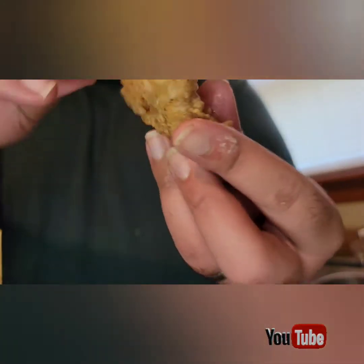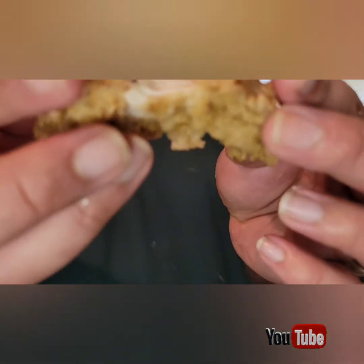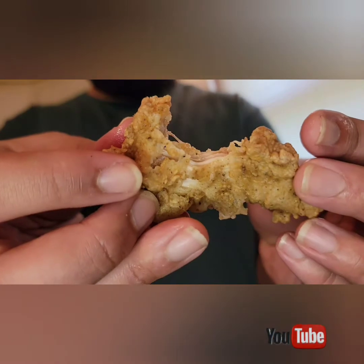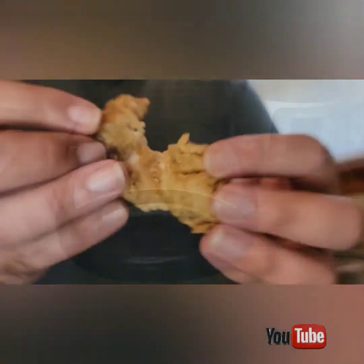Now, while we're waiting for more chicken to cook, let's take a look at these that have already cooked. Ooh. Oh my God, they are so tender. Look at the smoke. Chicken and waffles for breakfast at home.